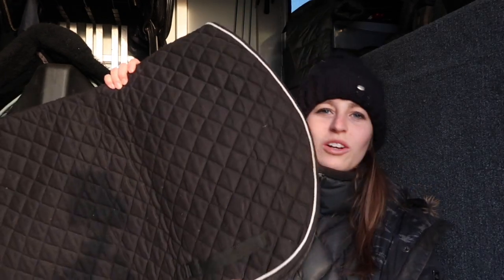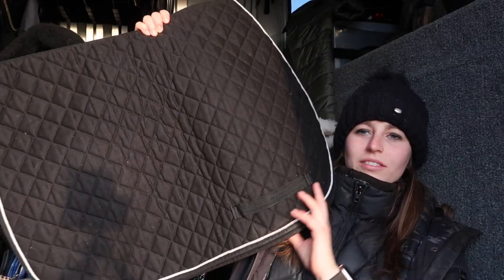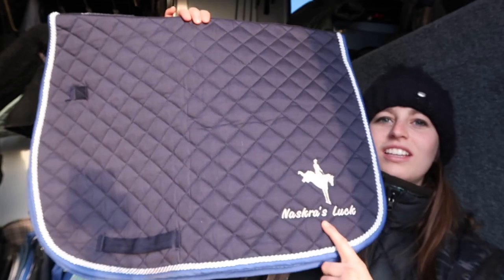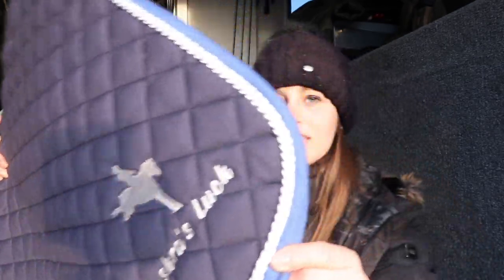So I've got like the all-purpose ones. I think that last one was like all dressage. This one is an Ogilvy. This is like the all-purpose. Yeah, this one doesn't have an emblem. It's just like a basic. Then I have the smart pack one, and this one has Lucky's name on it in our colors.